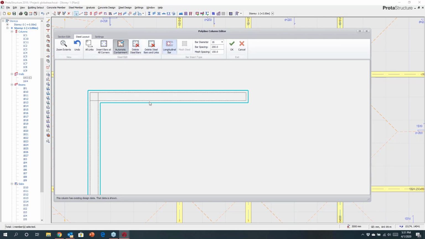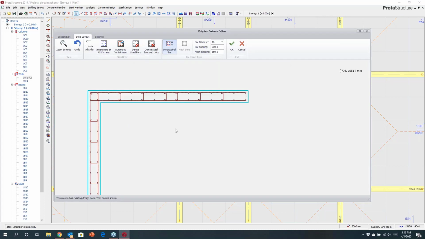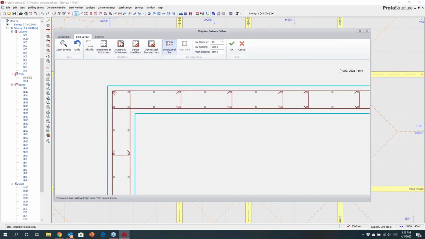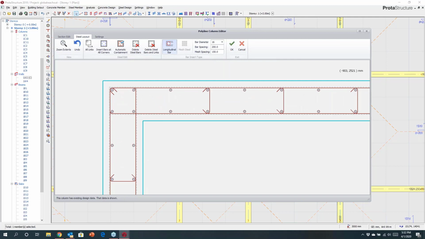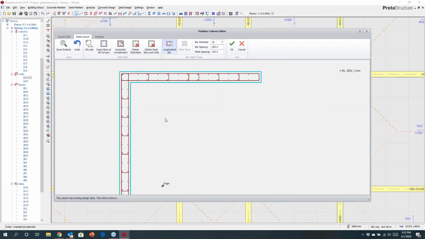We can also work with automated containment of this, and it can try and find containment arrangements for the walls as well. So you can see here it's proposing a containment arrangement, okay, and again you can work with this and adapt this to suit the project that you're working on. So there's some quite powerful tools in here just for working with these types of things before we get into the design and detailing.